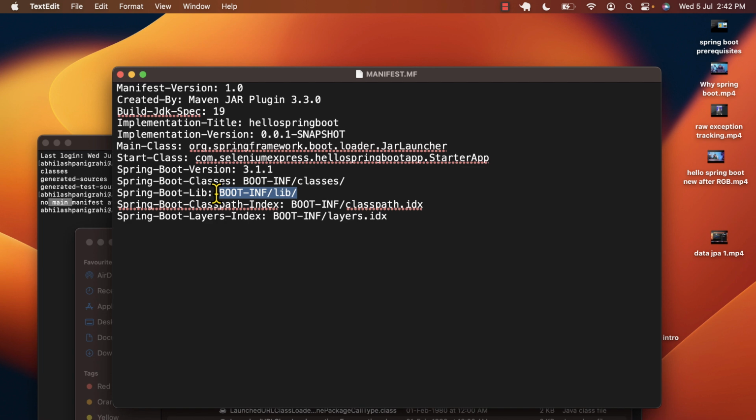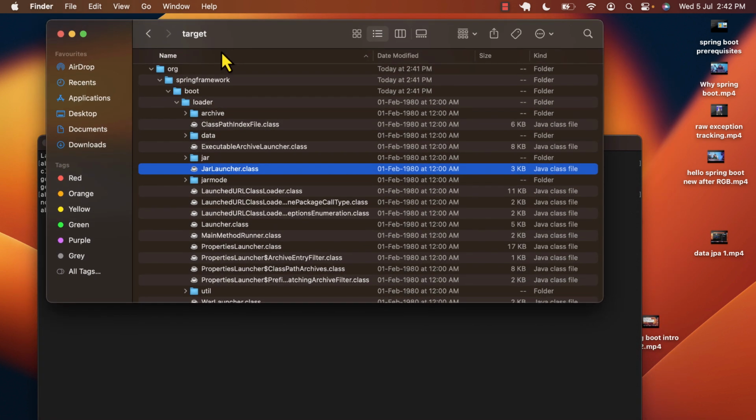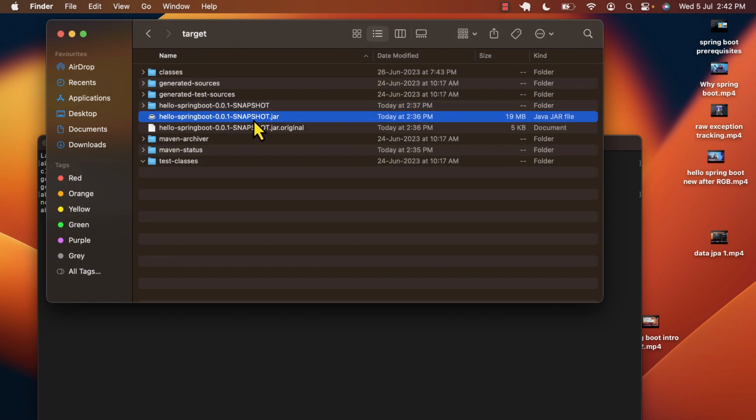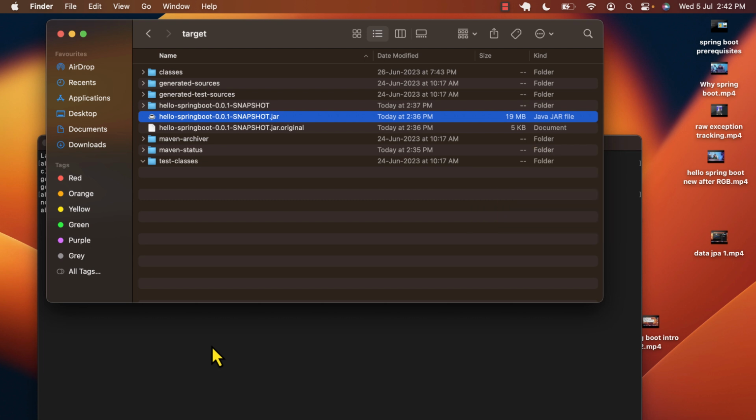getting all the dependencies. And this is why, with this jar file that you are looking at right now, this project we got from which jar file? This jar file. So this is a complete jar file. You can see the original jar here is 5 KB, but the executable jar, the Java jar file that we are getting over here, is 19 MB. So this is an executable jar. This jar is a complete jar. It's a fat jar. It has the dependencies, and also it has all the required classes, and also it has the manifest file where we have defined the start class.